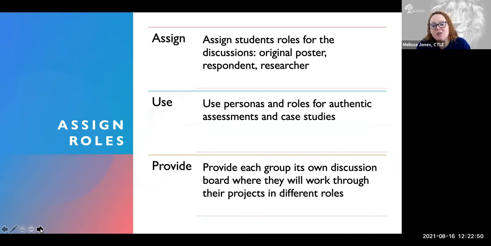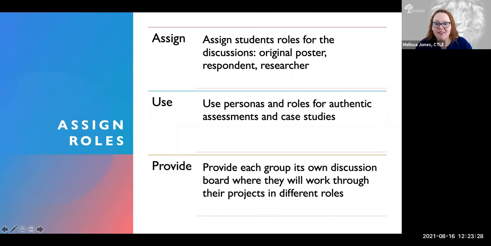By shifting it to using personas and moving it into an authentic assessment, the students could be assigned different roles. Perhaps they're members of the school board, maybe they're parents, perhaps they're teachers, or people who are working for the educational technology companies. What's happening in this scenario is that your discussion boards now become a place where students can think critically about all of the different people involved in decision-making processes. The same thing can happen depending on how you are approaching your different lessons and what your topics are. But authentic assessments and case studies work very well on discussion boards.